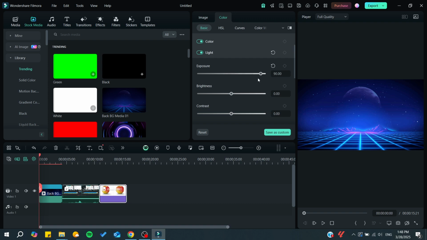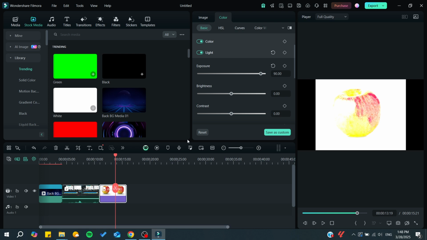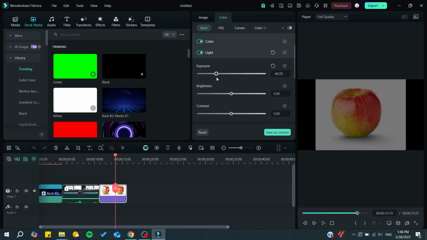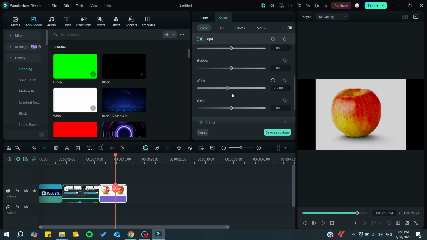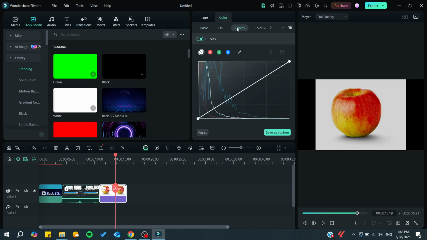From here you can adjust the exposure. Let's go to this image, and as you can see, you can increase and decrease exposure, and from here you can choose the brightness and add contrast if you'd like. Also you will find the white spots, black spots, etc. And the same, you can also find the curves, where you can adjust the lighting, and it will work for any color or for individual colors, etc.